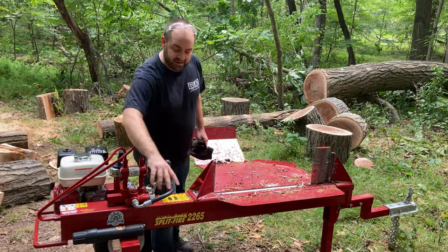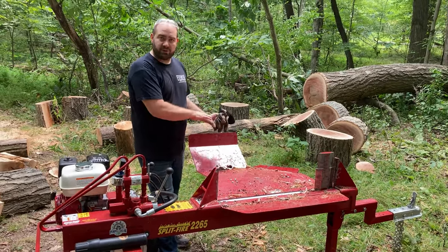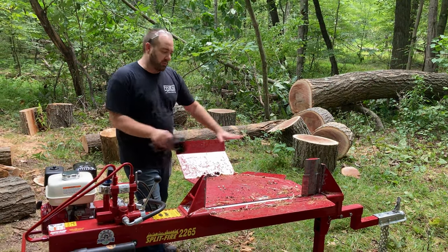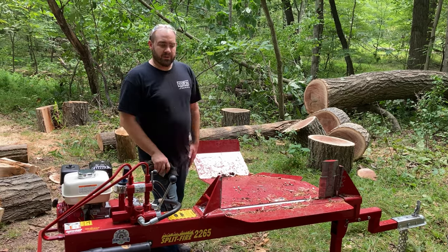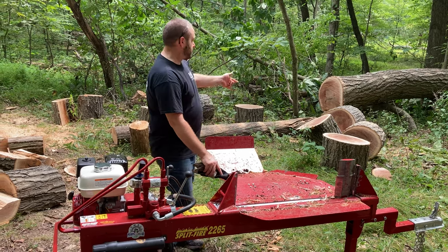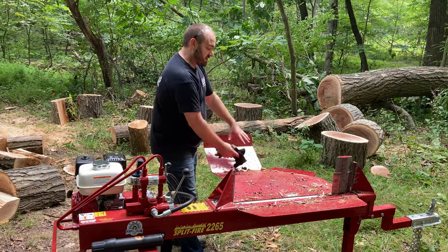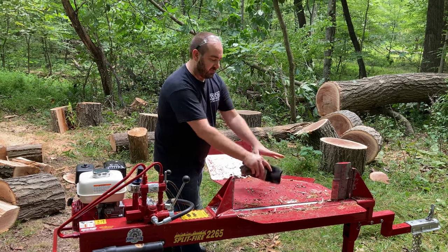So Dad's actually been putting his foot on that wheel to keep the weight on so we don't tip the whole splitter over. If we connect the front end to the side-by-side, it'd probably be a little bit more stable because we're running downhill here, and when you tip it off one side, it kind of skids forward. But having the log lift, a huge back saver from trying to have two people lift that on, and then you've got multiple pieces falling all over the ground. Now we can just set one piece off to the side and keep this as kind of a staging area for what we're splitting.